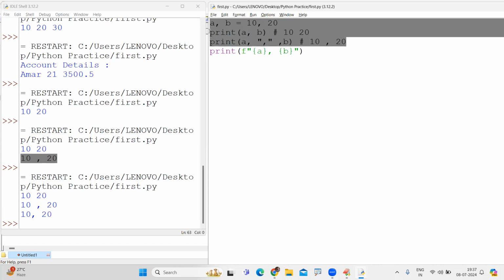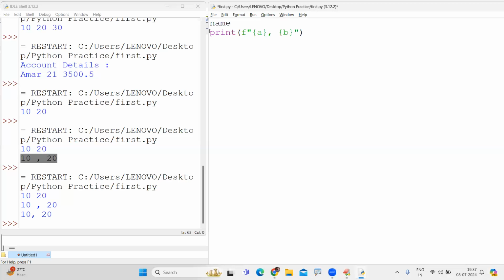Whatever you want. Name equals the person's name, age equals 19, gender equals female, height equals 5.4, suppose.